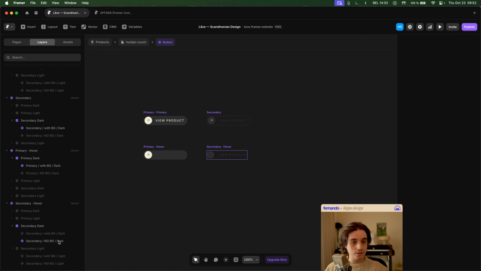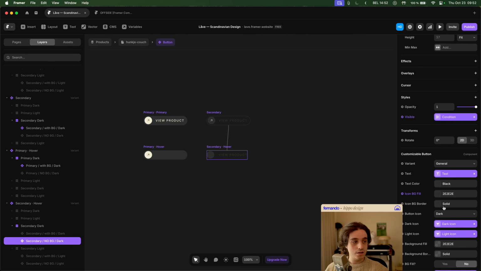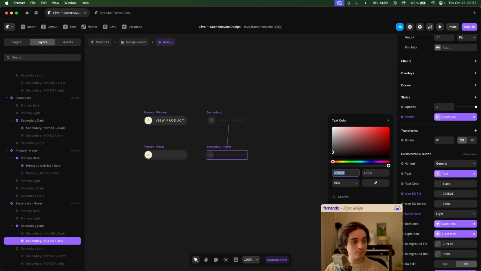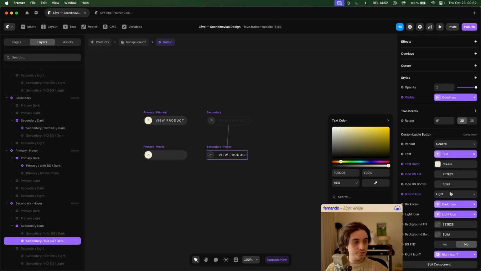So we want to have it be fully opaque here on hover. And I think, trying to remember what was supposed to be our hover state for this, but I think that's that. Then our icon becomes light. And our text color also becomes light. I think that was it.